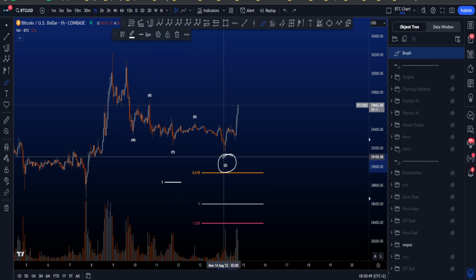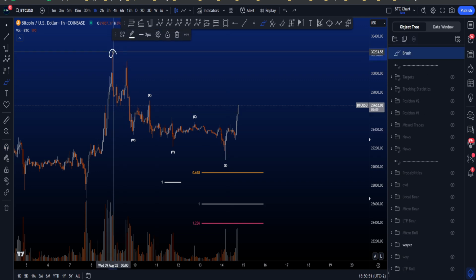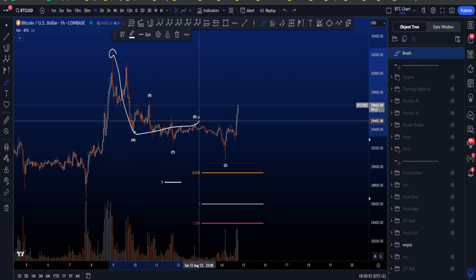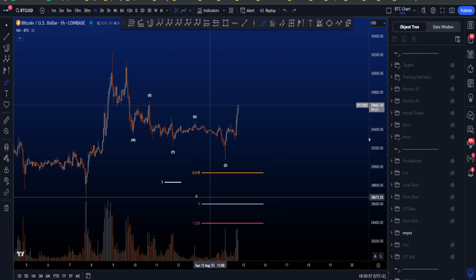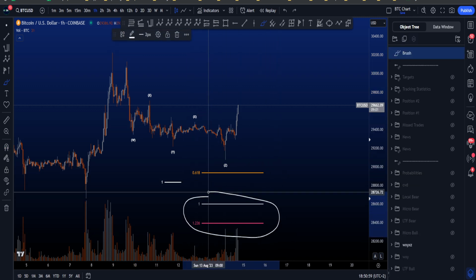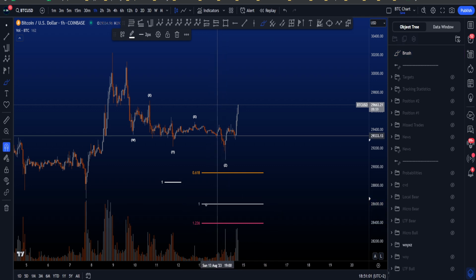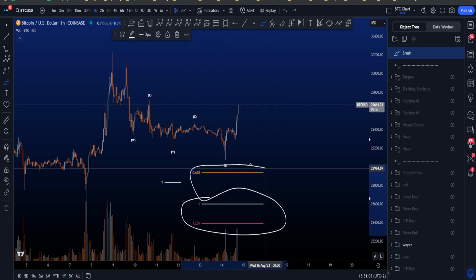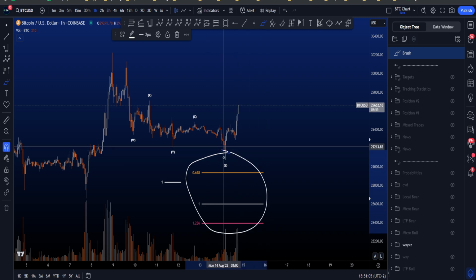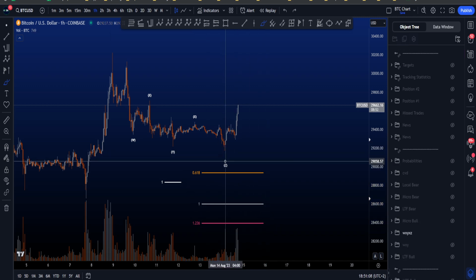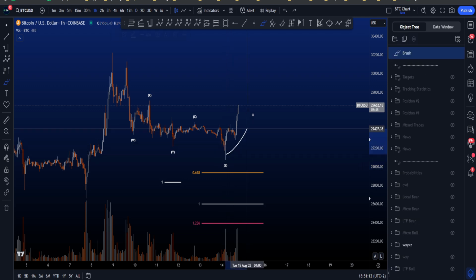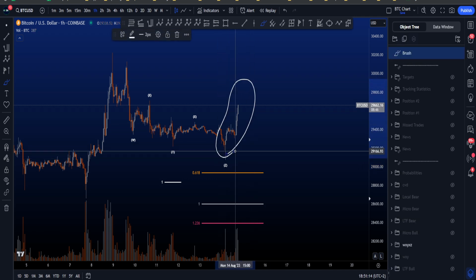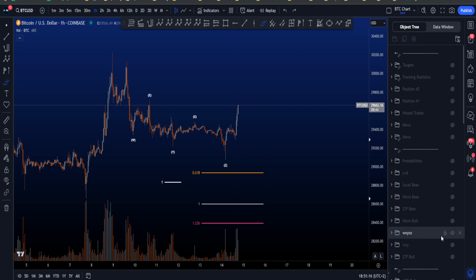If we look for the targets of a wave Z, we take a trend-based flip from the high to the low of W to the high of this X over here, where the 0.618 is a rare target and the common target for a wave Z is in between the 1 and the 1.236. And as you can see, again, price is not even close to these targets, making it quite difficult at the moment to think that this is the low, increasing the probabilities that what we are seeing over here is still part of a corrective structure, and we'll deep dive into this in a second.